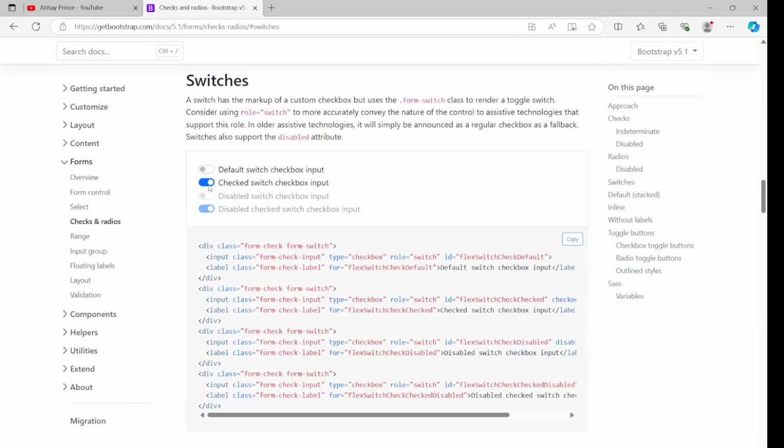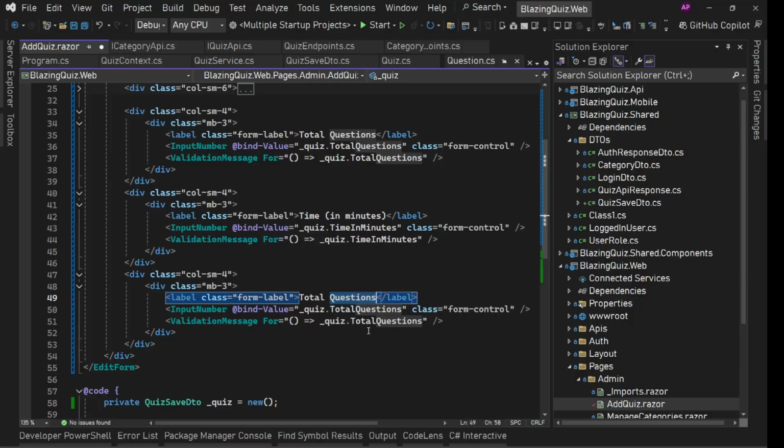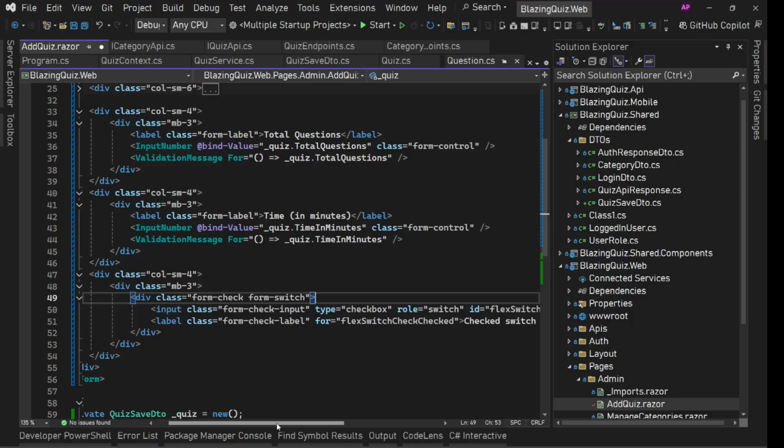So these are the switches which we'll use for our checkbox for toggling the is-active functionality. So this is the second one, this one. I'm going to copy this. Paste it here. form-check, form-switch.